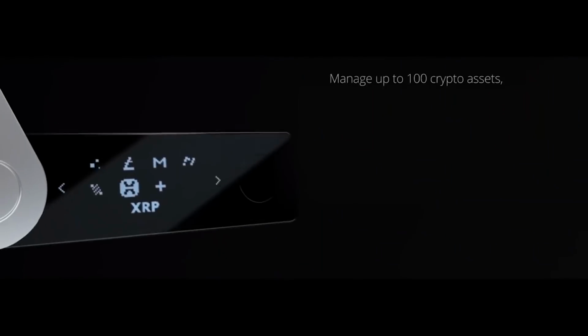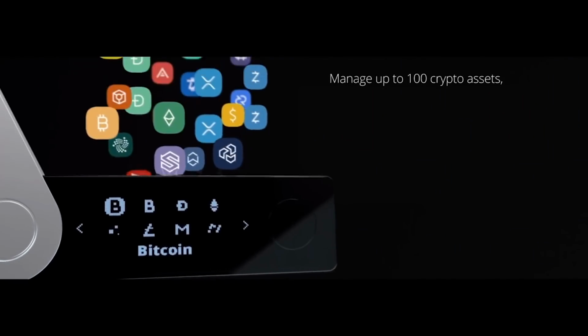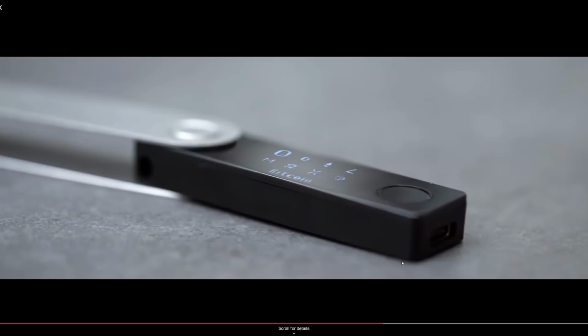I'm pretty stoked about this new Ledger Nano X hardware wallet and what it could potentially mean for the usability of hardware wallets in mainstream crypto markets. So we're talking about what to expect from Ledger Nano X and my thoughts about whether or not you should consider picking one up for yourself. Let's hash it out.